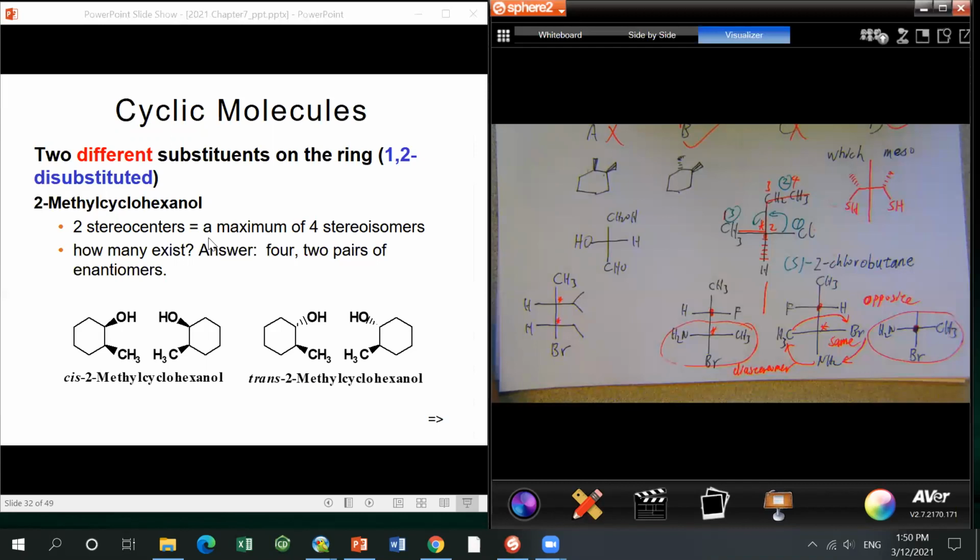As for the relationship between them, the two cis are enantiomers to each other, mirror images, and the two trans are also enantiomers to each other. But if you only name cis and trans, you cannot cover the full situation. That's why for cyclohexane, when we name it, we don't use cis trans, we always use RS, because there are two cis and two trans. The two cis are one RS, another SR, and the two trans are one SS, another RR.